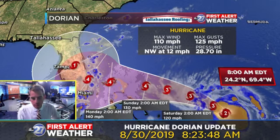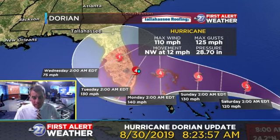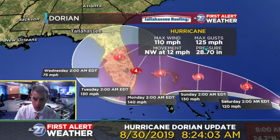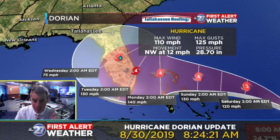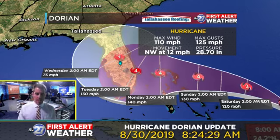What's it looking like for the Big Bend with the latest track? Again, the latest track still, if we have Dorian, we can zoom in on Florida here. You have landfall. This is Tuesday, 2 a.m. Again, yesterday we were talking about Labor Day landfall all day, but Dorian is really showing probably some weaker steering currents here once it makes it towards the Bahamas, which would lead to a slower motion. And at that point, over water, it's going to intensify, and it's moving slower over land once it makes landfall in Florida. Again, 24 hours from areas down near Fort Pierce, West Palm to Orlando. That's a slow mover. That storm is not moving quickly at all. We need it to move quicker, although, again, Category 4, that's not good in any scenario.